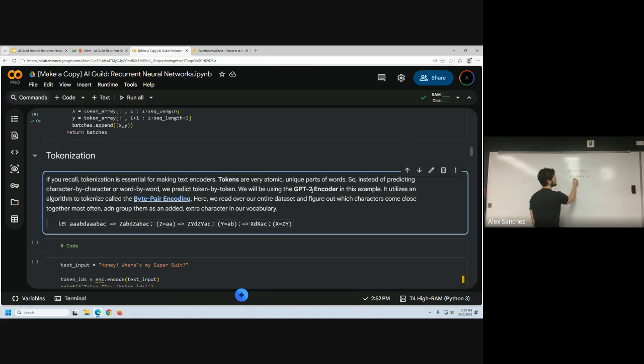We can even encode ZAB as its own Y, right? So now we have Y, D, Y, A, C. And now, since we saw this combination, this AAB, a bunch of times in the data set, we just make a whole new character for it. So whenever we encounter this, it's its own character and we predict it as the next token.